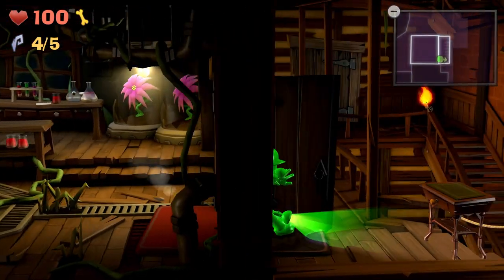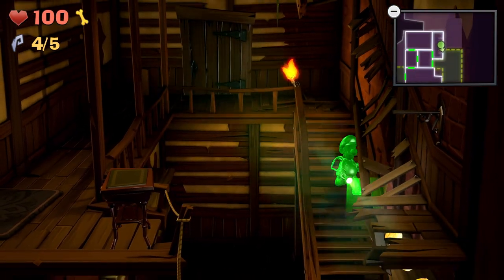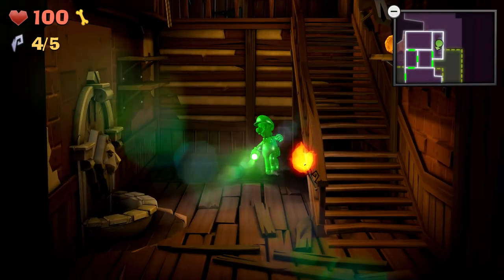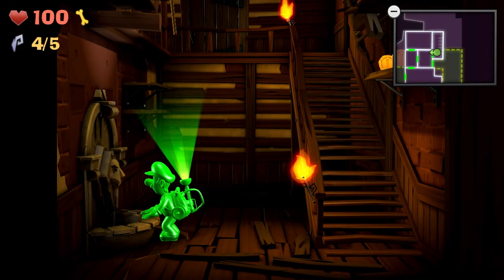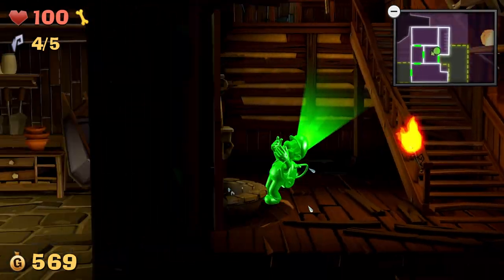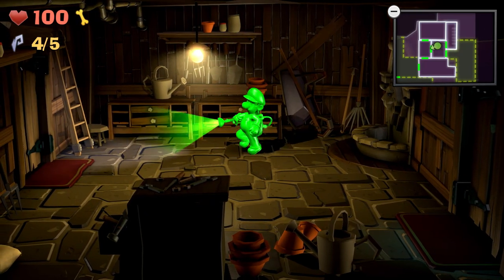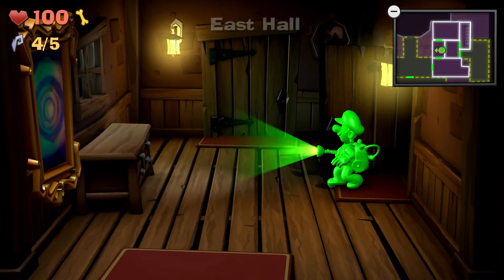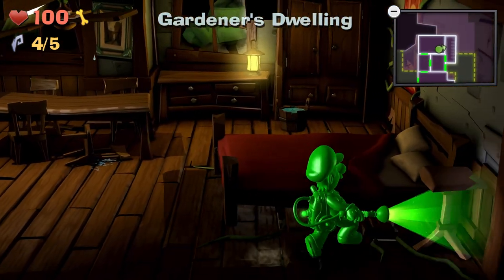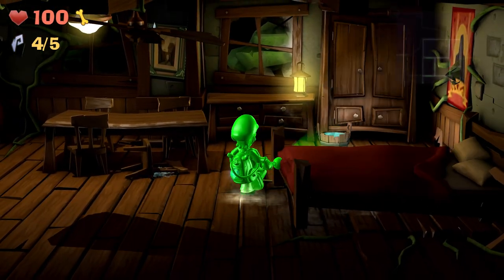I kind of like this. I kind of like this green flashlight, honestly. Oh, what is it? There's just something really nice about it. Do you get to the basement from here? Whoops. I think you need to get there from the bedroom. I seem to remember this bedroom having an entrance to the basement. Right? Can Luigi sit on the bed?